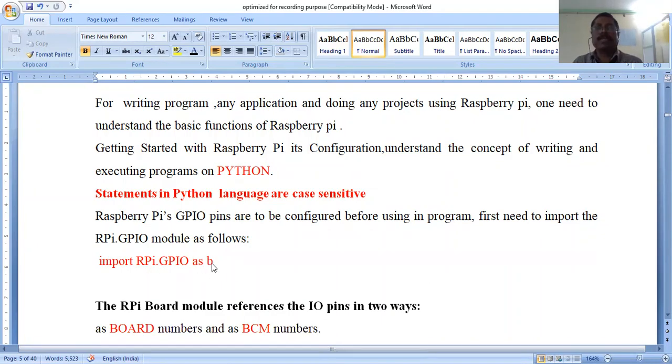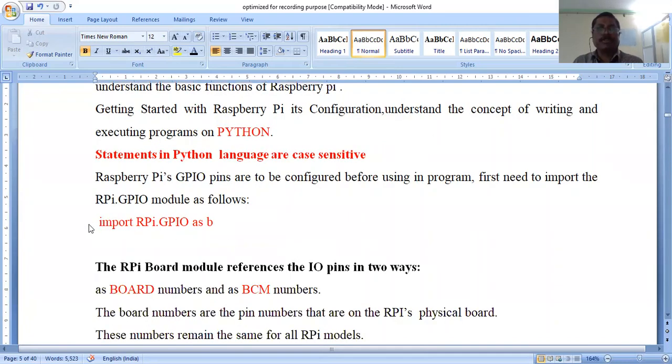So further in the program, we can use B instead of RPi.GPIO. Once we use import RPi.GPIO as B, your GPIO pins are made accessible in the program. You can make use of it.